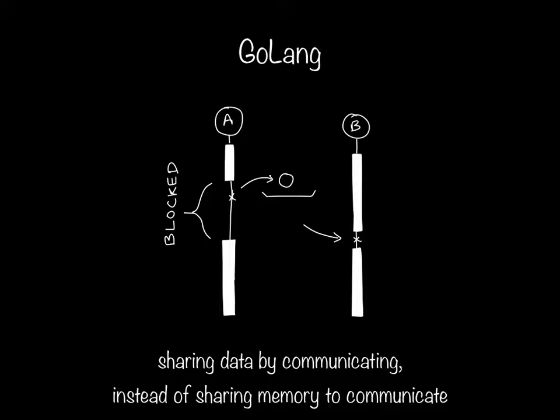If you notice here, this mechanism will allow you to not access this memory by more than one goroutine at any point in time. So there is no way that two goroutines can access the same memory as long as it's in the channel. And the channel is the only communication between different goroutines. This way you don't actually need a lock, like how we do in parallel programming with object locks and release in Java. You don't need that because of this mechanism proposed in the CSP paper by Hoare. So this way you don't need locks, and it makes it far easier for us to program in a concurrent style.